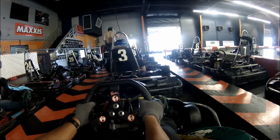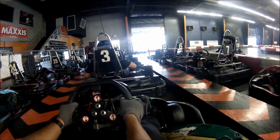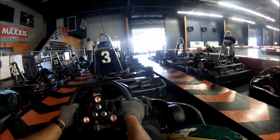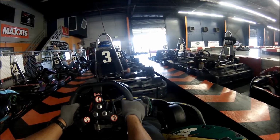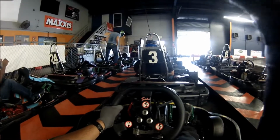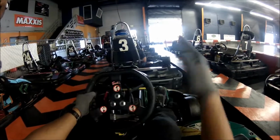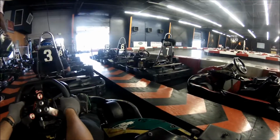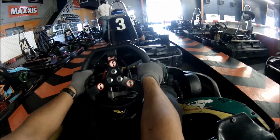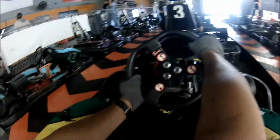Group stays on the track. Don's group comes off back into the pits. David, go ahead. And everybody else in the middle lane. Pits. You guys are all free to stand up and exit the pits. Thank you for racing with us at Lemans Karting today. Hope you guys had fun. And we hope to see you guys again soon. Once again, all the drivers that came back into the pits, you guys are all done. You can leave your neck braces on the steering wheel, and you guys are free to stand up and exit the pits. Great job out there, guys.